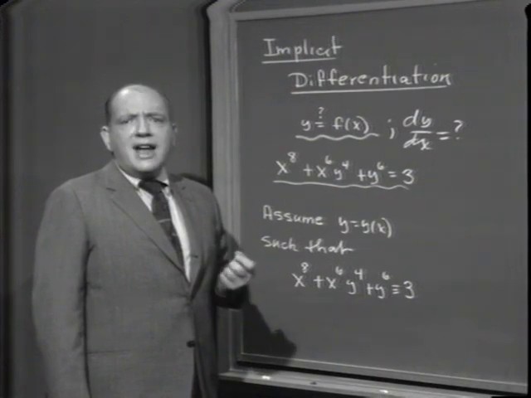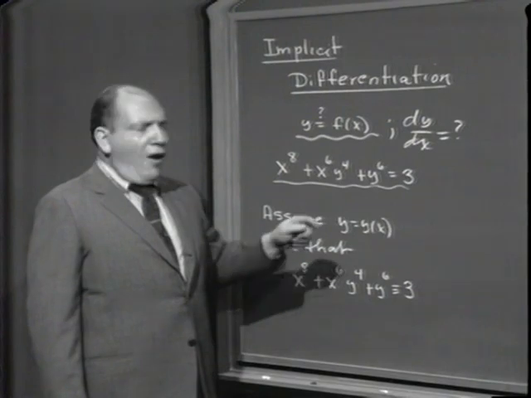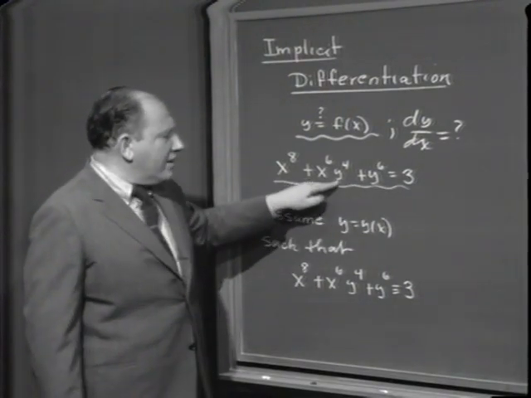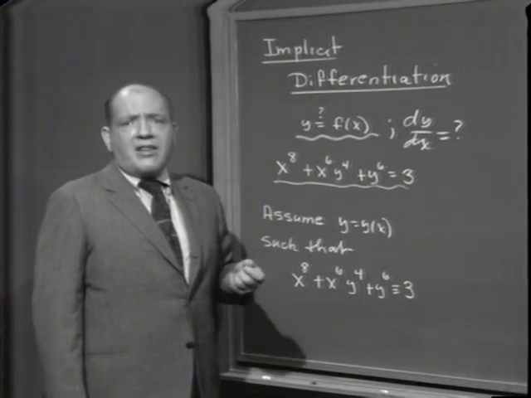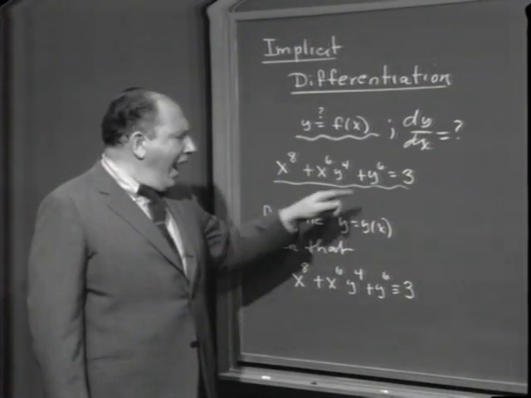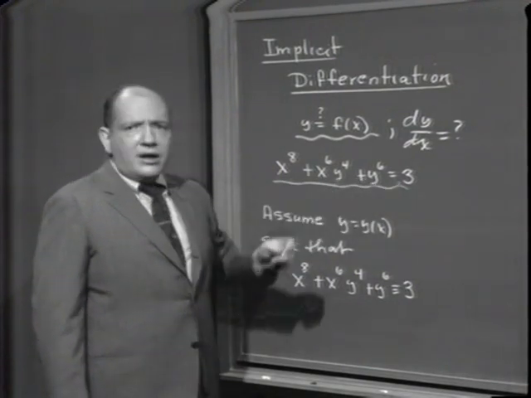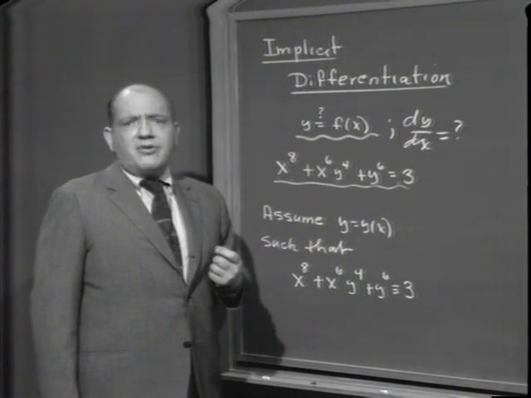The point is, it is very, very difficult, if not impossible, to try to solve this particular equation for y explicitly in terms of x, or for x explicitly in terms of y. And the question is, how do we tackle something along these lines? And we make a very tacit assumption.